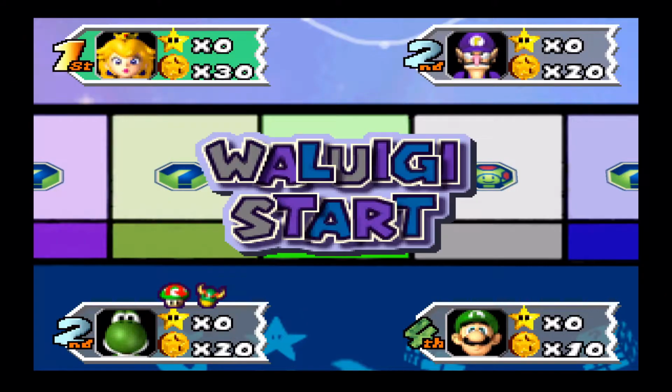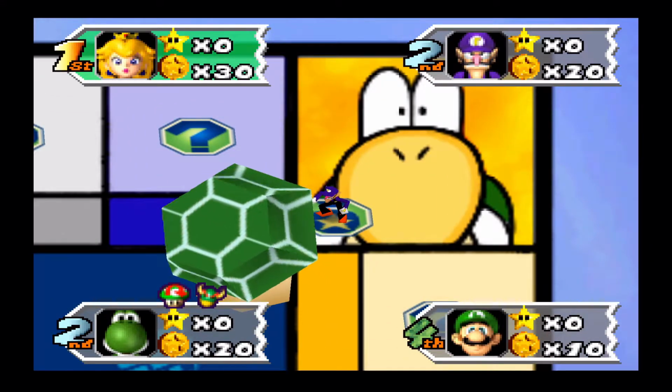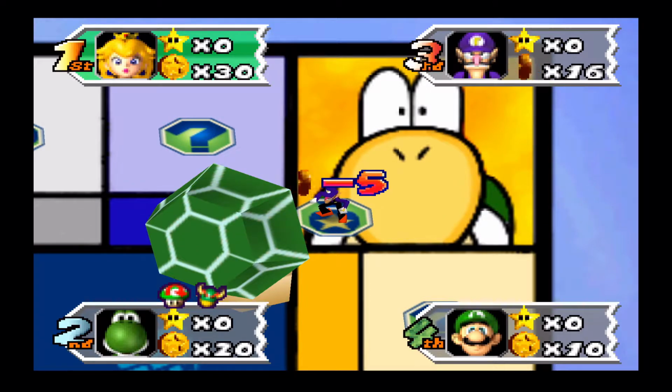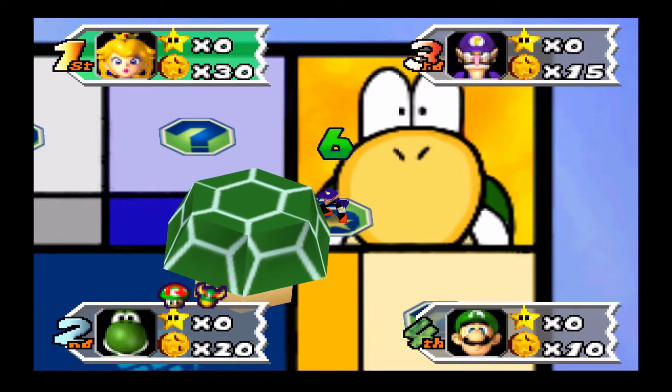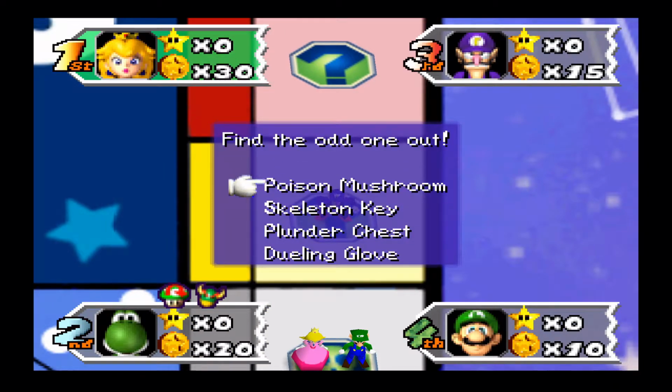Yeah, okay. If you selected to do your second roll, thanks, game guy, I appreciate it. Alright. Are you literally on a 2 just? No, I'm not. No, he's one away. Lightning round, okay, let's see. Finally, I wanna, okay, poison mushroom, a skeleton key, plunder chip, doing.